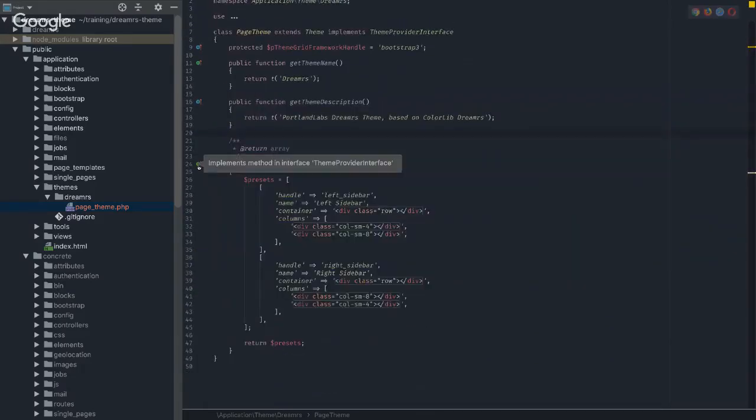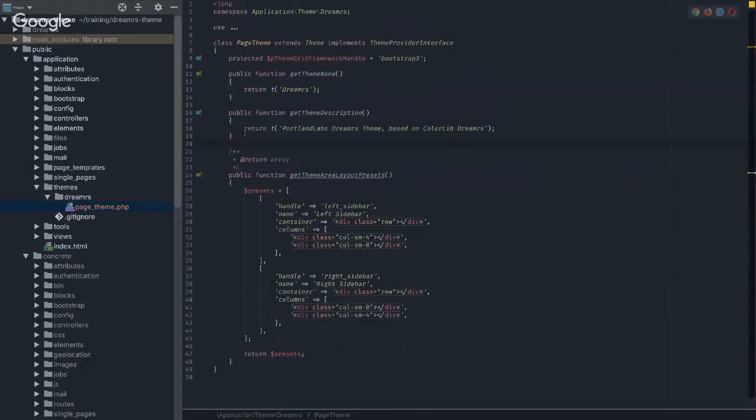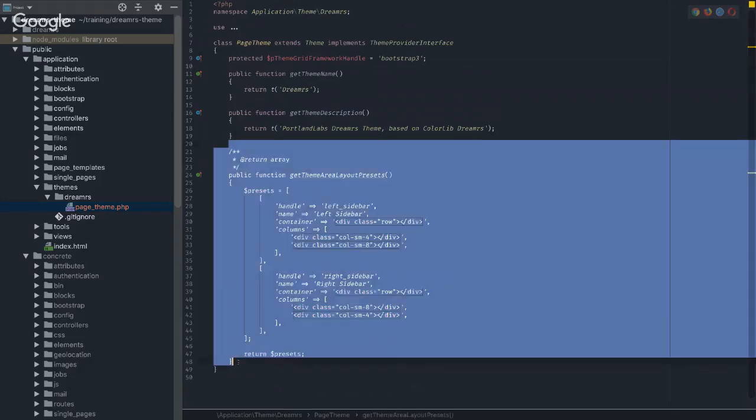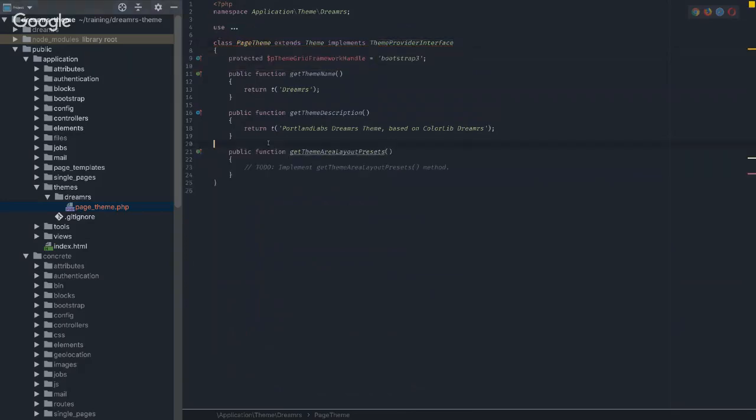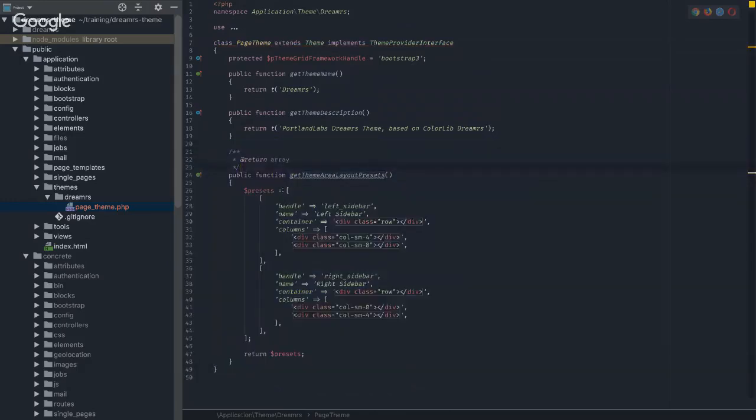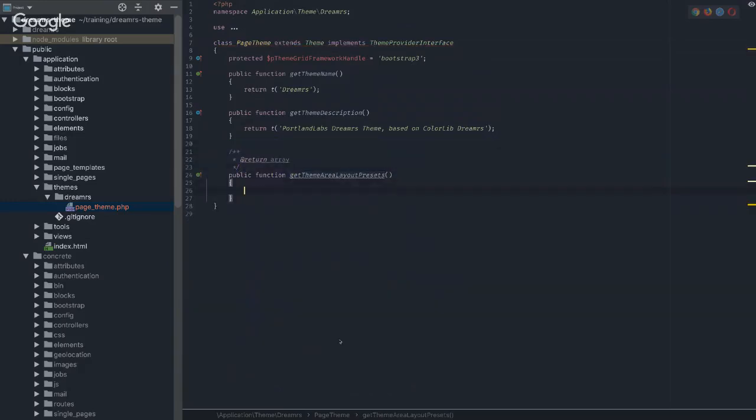Now this last thing, you can tell it's got a green dot over here, which means I can't just get rid of it. In fact, just to prove that, if I get rid of this, you'll see PHP Storm says, hey, this thing is busted, and you've got to implement that method. So it adds it back. Nice. So instead of actually deleting it, I'm just going to delete the content and make sure it returns what it's supposed to return, an array.